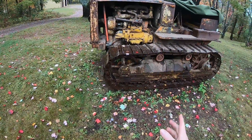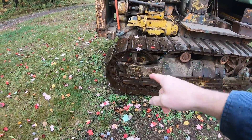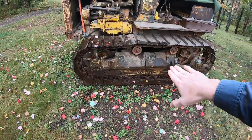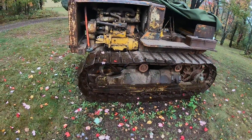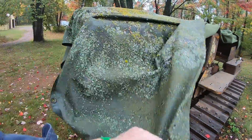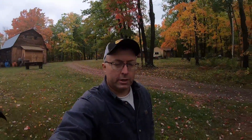The prior owner of this D6 said that that blade was way too heavy for this tractor, and that when you would raise the blade and back up, it would stand primarily on the front idlers and maybe the front track roller at the base — everything else from there on back was up off of the ground as it was backing up. So that's the final nail in the coffin as to why we will not be throwing any dozer blades on any of our RD6s.